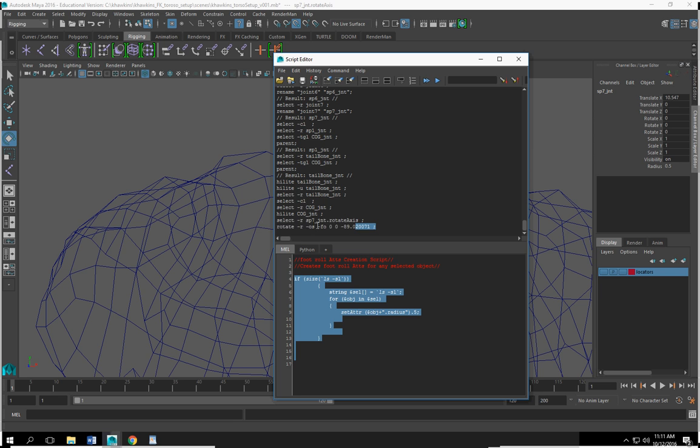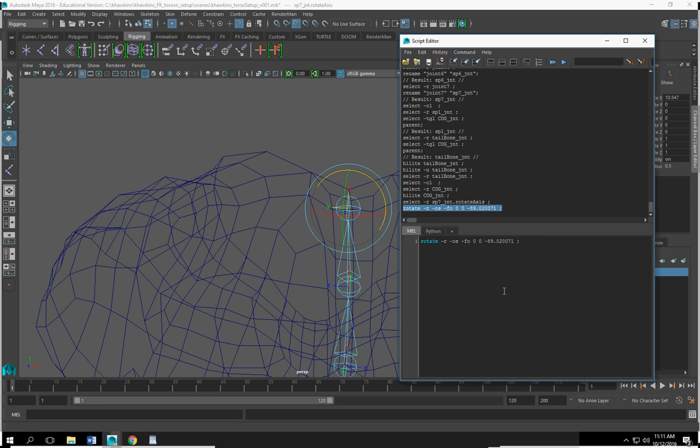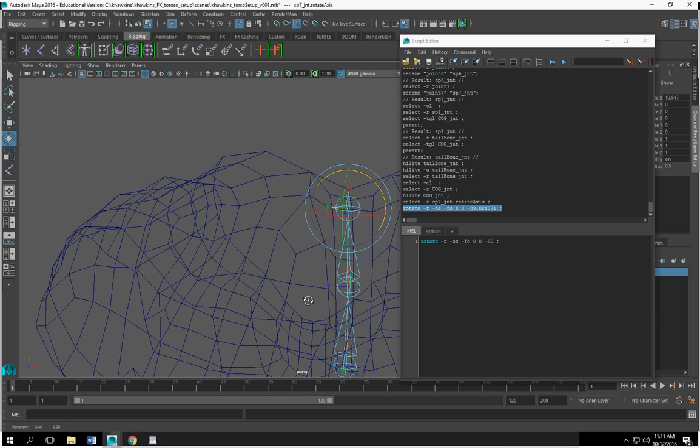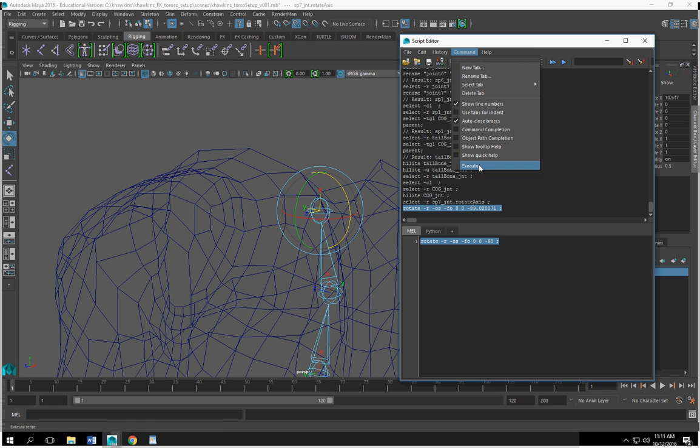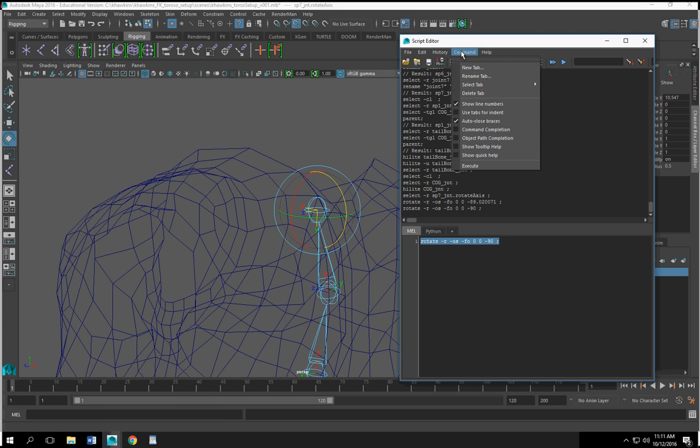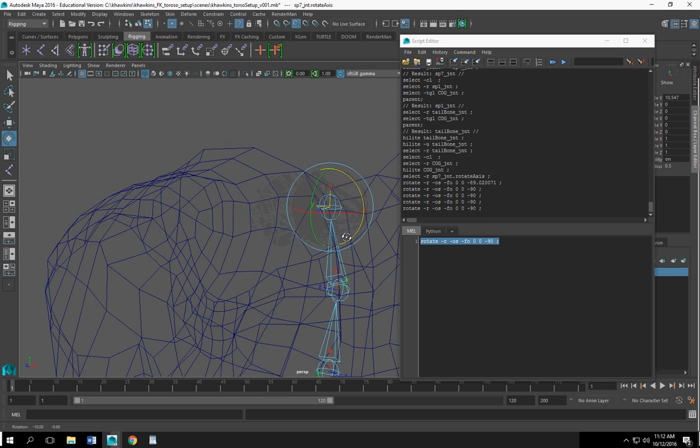And then I could just go in here and type in the number that I want, which would be -90, because a lot of the stuff you do in Maya, you can see what you're doing in your script editor. Execute, and we're going to have to do that again. Execute, execute. There we go. So it's 90 degrees.